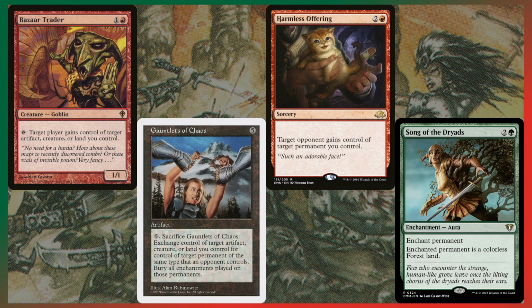Gauntlets of Chaos costs 10 mana total, and you'll swap a land with one of your opponents. So you won't be down a land like you would with Bizarre Trader or Harmless Offering, but it still does cost 10 mana to just swap lands with opponents. And Gauntlets of Chaos gets sacrificed, so it's only a one-time use, which is unfortunate. But yeah, you're gonna have to run into bad cards to do the thing you want to do when you do weird strategies like this.